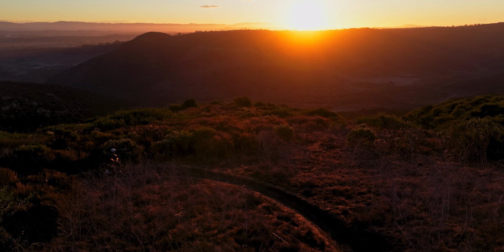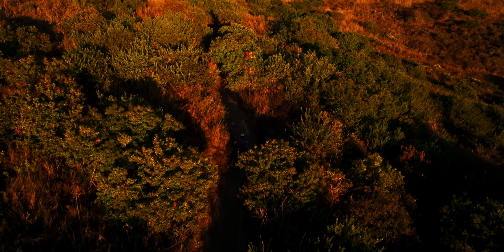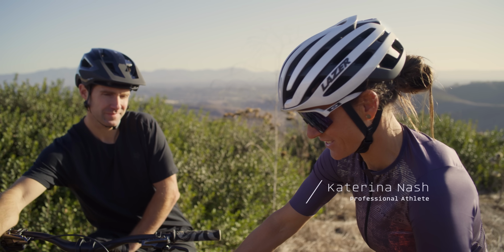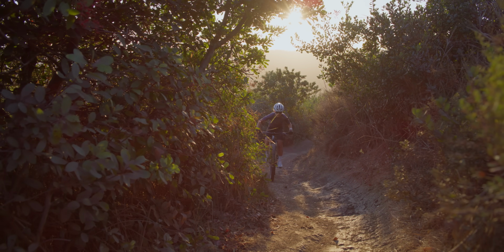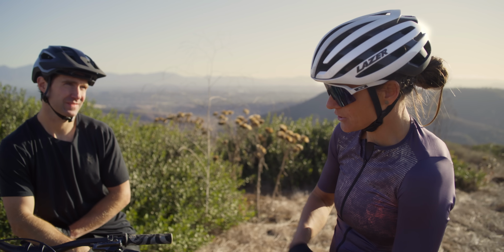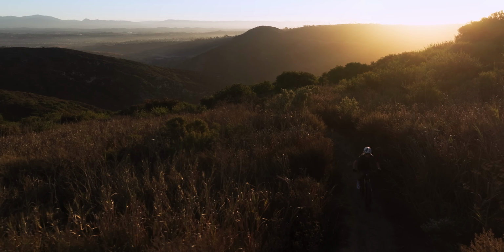Katarina Nash is cross-country racing royalty. As a multidisciplined Olympian and with multiple World Cup wins to her name, Nash knows fast. With that said, I was not too surprised by her favorite feature of the new XTR shifter. The shifting is so smooth and so fast, so it's pretty fun because when your bike is running so smooth, you just want to keep up with it, and that's how I felt on the trail today because my bike is so flawless. What I really like is that it doesn't require the strength of the previous version, so it's just a little bit less effort on the thumb to go through the gears.